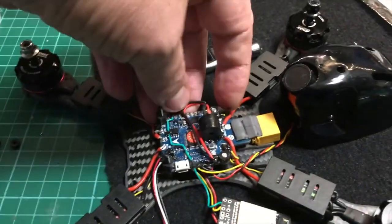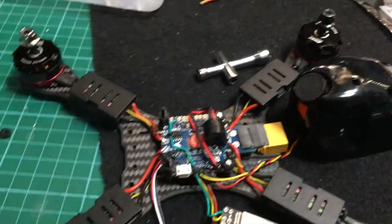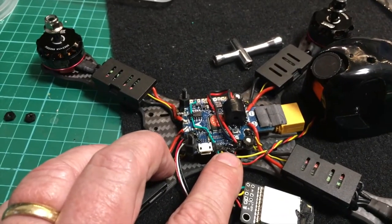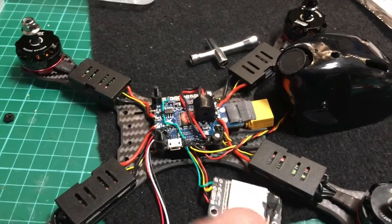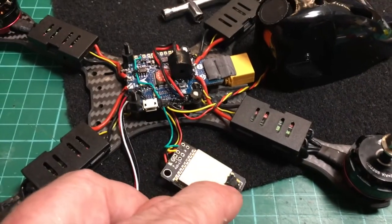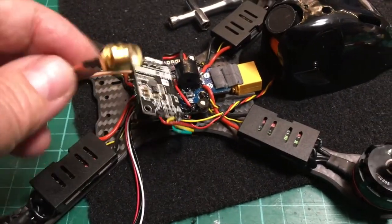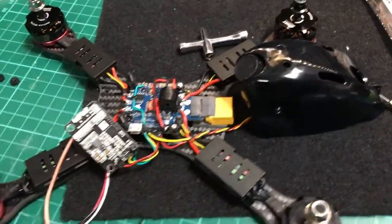This board is quite compact. I give it its dues. The connections are good, no problem soldering on. I'm not going to try and explain it, but it's basically video in, video out for the camera and the VTX. Now, interestingly, this Matek video transmitter. As you can see, I put some hot glue. I didn't like the fact that the aerial there was just on a little IPX connector, so I put some glue in it so the cable can move. What I'm going to do is use the pigtail up, and cable tie it there as if it was the main aerial.